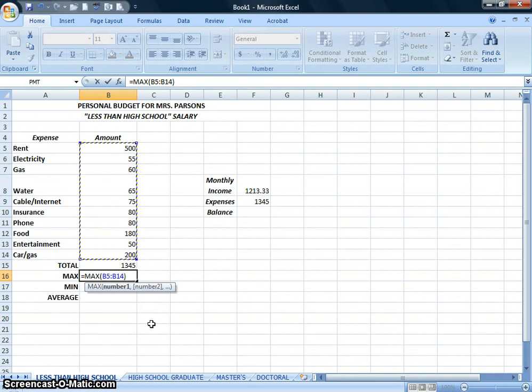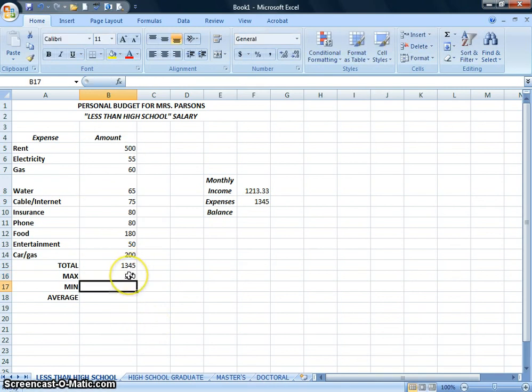So I can actually hit the enter key, and it will show my answer and move me down one, which is more applicable for us right now. So let's eyeball up ahead. Is 500 our maximum of expense up above? Yes, it is. So our formula worked correctly. You might wonder why somebody would put formulas for max and min when they could easily just look at their data, but think of a huge spreadsheet, like for benefits payroll. Your employer would not want to pay you to go through a huge spreadsheet to find answers. They would want you to do a formula.